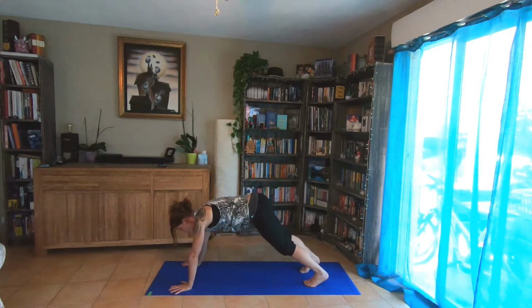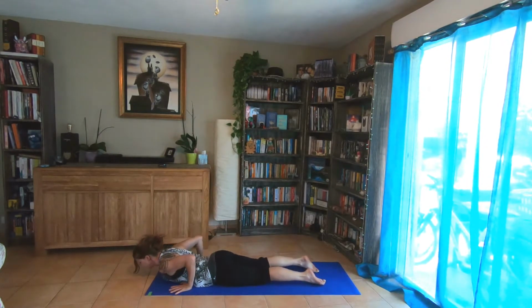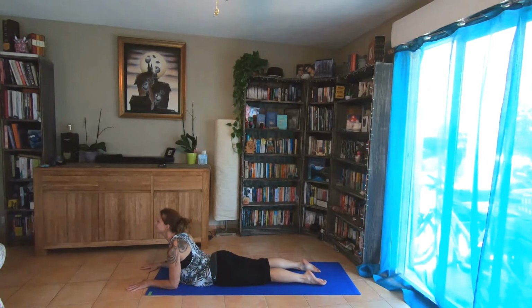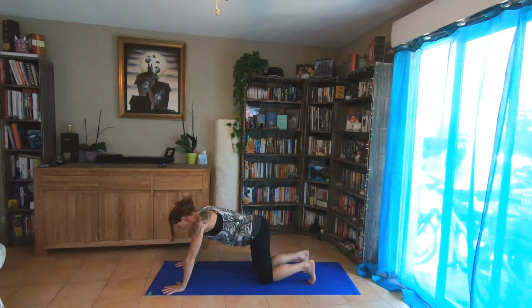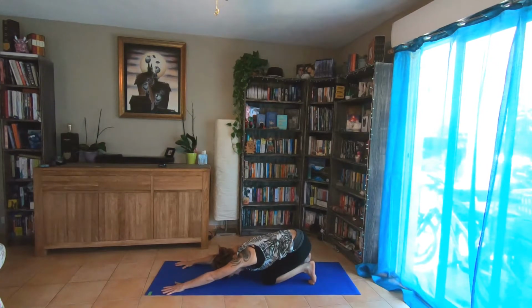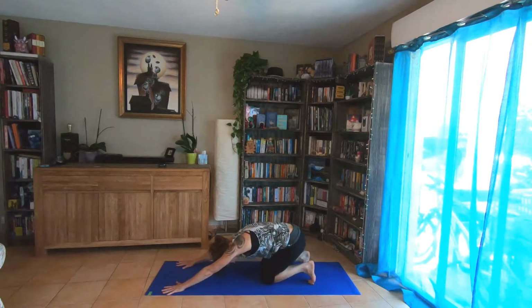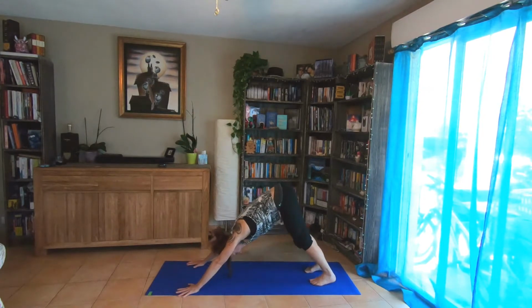And coming forward, knees come down, elbows stay nice and tight. Down you come, and lifting into your Sphinx. Making sure you're lifting out of the shoulders. Hands sliding back under your shoulders, toes tuck under, up, back, extended child. And then either tabletop or downward dog. Walk your hands back a little bit if you need to.